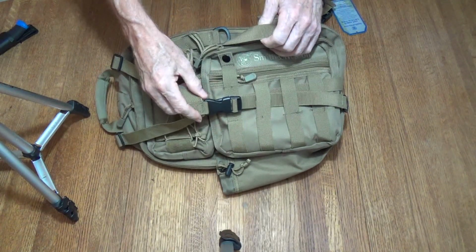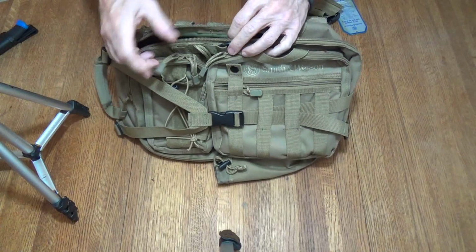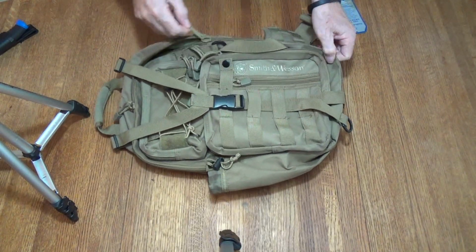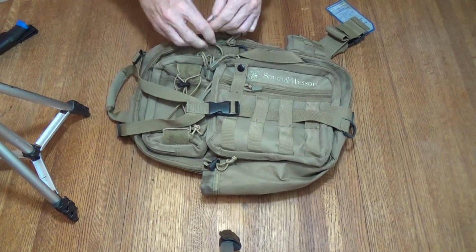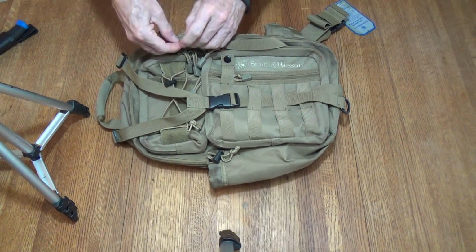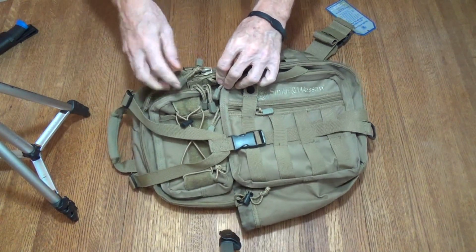Before we get into the inside of the pack, it has all these little really neat zippers and zipper pulls, and you'll notice that all the zipper pulls have this little knob on the front to where you can actually tie the zipper. Because this is on your back, you can actually tie the zippers together like this so that if somebody tries to get in your pack you'll feel it.